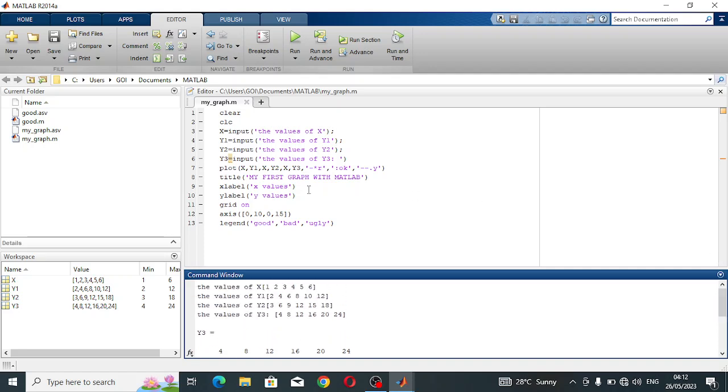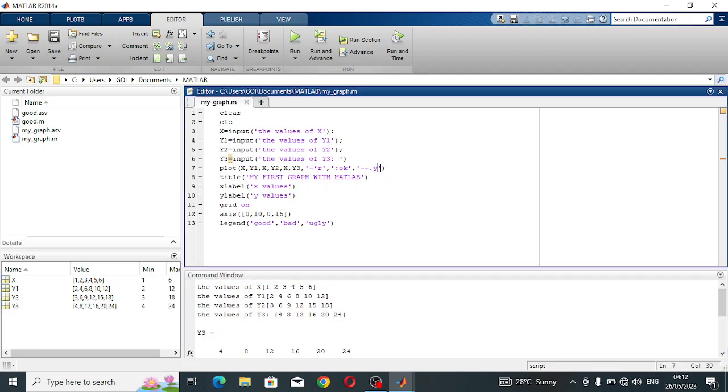So we'll go back. Okay, let's just use one property first.